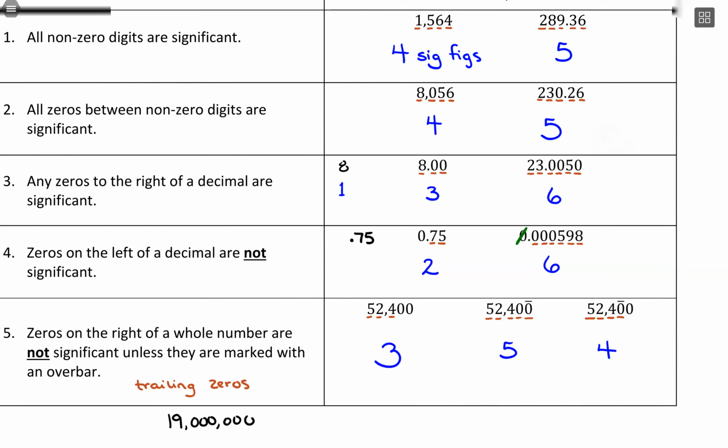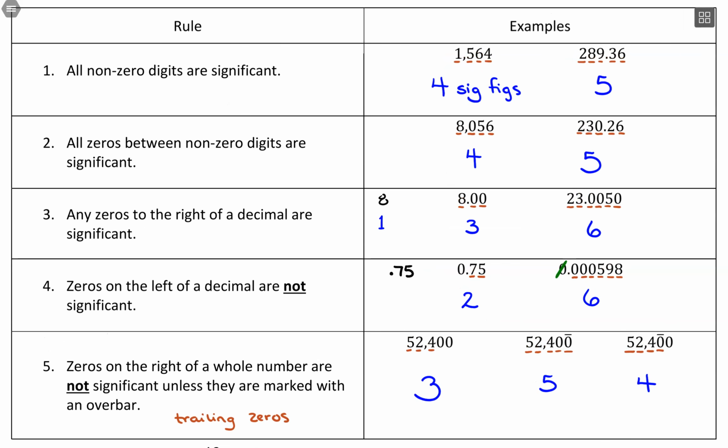So those are the overall rules. Typically what I do is I look for the non-zero digits first, see if there are any zeros stuck between those values, and then think about your decimal place and where zeros are landing before and after that in terms of counting how many significant figures you have.